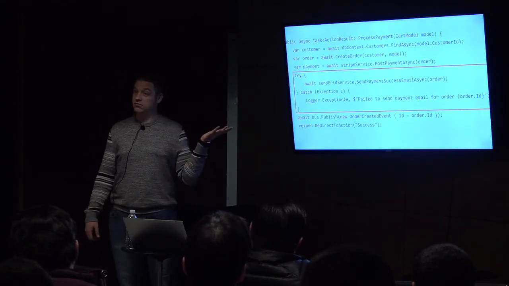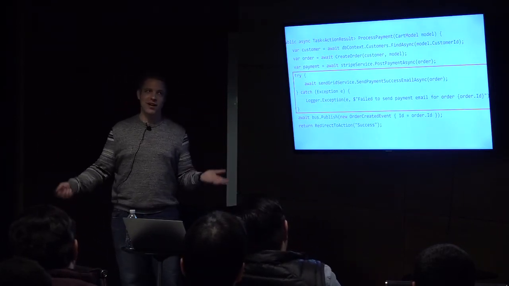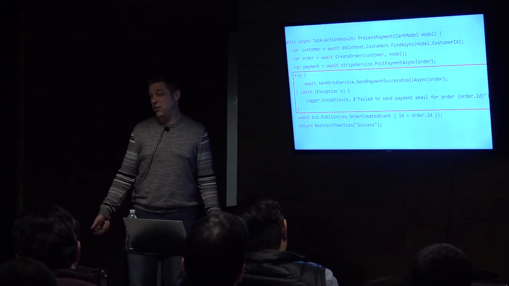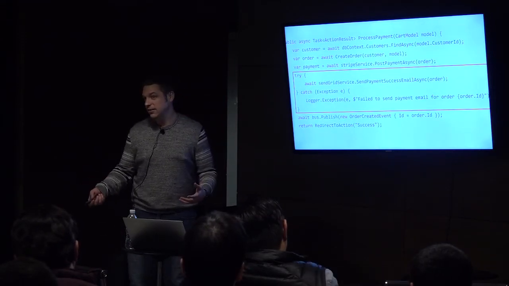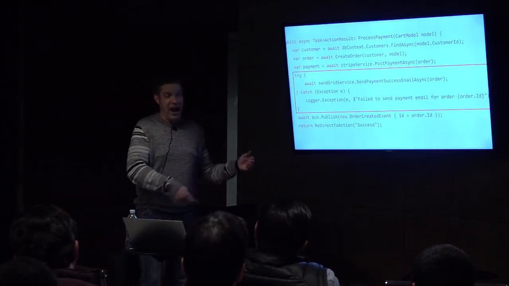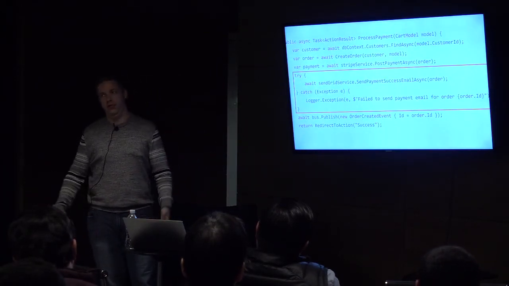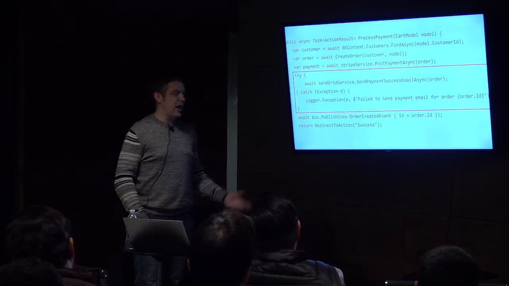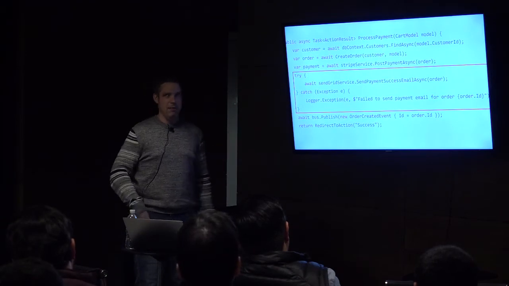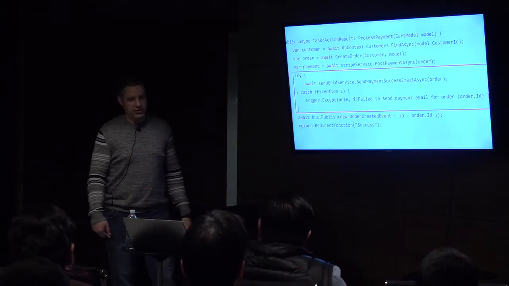Is this okay? Maybe. I don't know. I'd again have to talk to our business to say, hey, is it okay that if SendGrid goes down, we just don't send emails out? Is that okay? I mean, maybe. It depends on what we're selling and how important that email is. If it's just a thank you for your order, then maybe it's not that important. So we have to ask them, is it okay if we just completely swallow the errors and then maybe they manually send you? I don't know. But it's definitely a question for the business here.